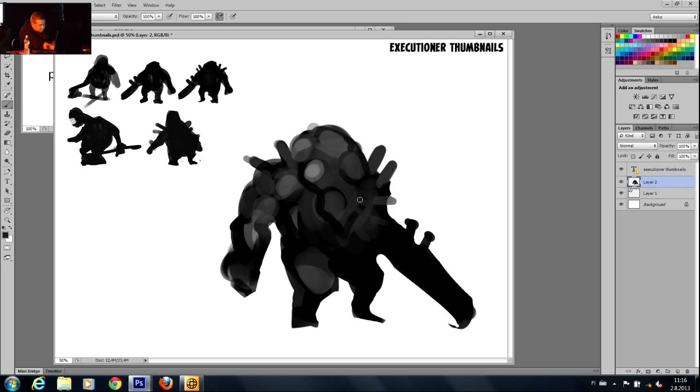Maybe the rib cage is open a bit here, like that's how he keeps the heads in position. And maybe also we will put a loincloth here, because monsters need pants.